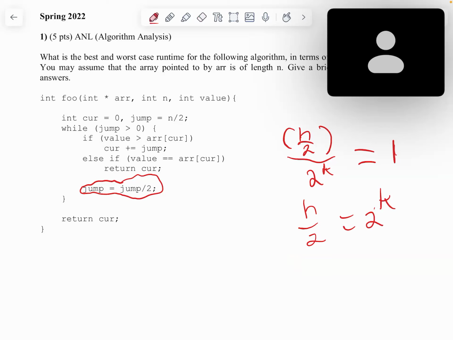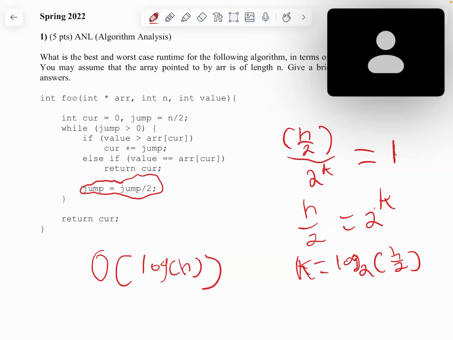Yeah, so from here, it's just algebra. So k is equal to log base 2, because we want to isolate the k, so we get rid of that exponent with the logarithm, and it's log base 2 of n divided by 2, and that's what k equates out to. And then we take our big O. We can ignore this n divided by 2 because it's irrelevant in the scheme of the runtime. And so this basically just reduces to O of log n. And that's the runtime of this algorithm.